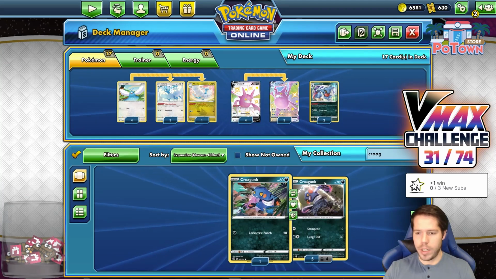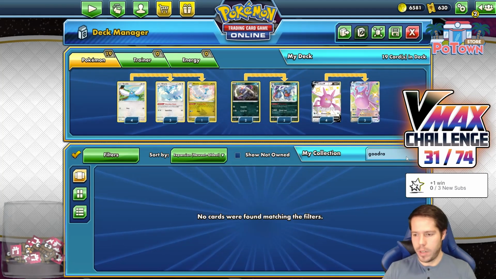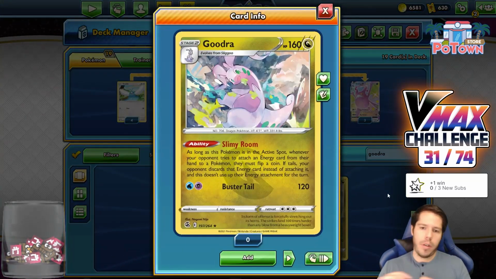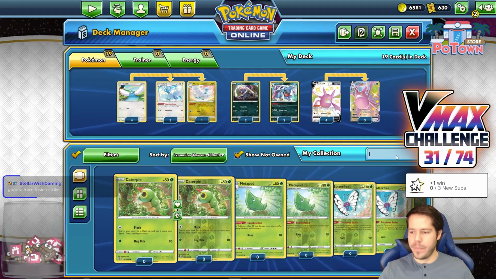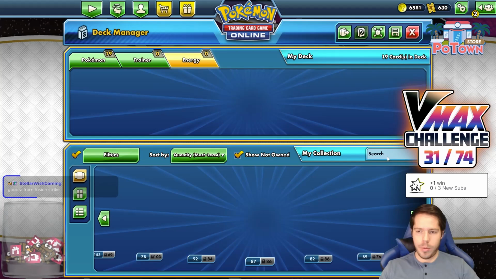What does Goodra do? I actually don't know what does Goodra do. Stylish Gaming. Whenever your opponent tries to attach energy from their hand to a Pokemon, they must flip a coin. Okay, that's actually a pretty good ability, but being on a stage 2, I feel like that's a little too much. Yeah, so Altaria and Toxicroak, I think, is the route we're going to go.